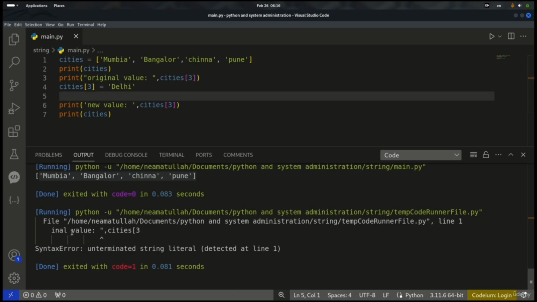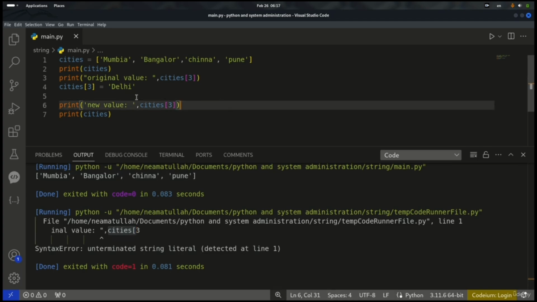Why? Okay, we have cities here. We have all the strings, and we have a print statement that we are printing, and right over here we don't have any kind of error.